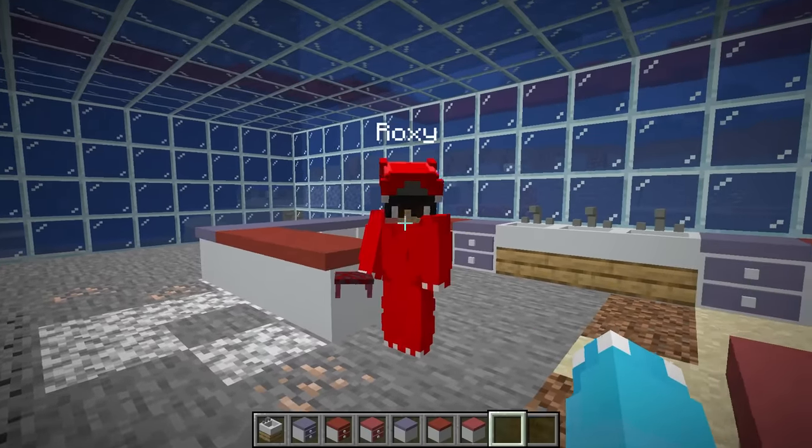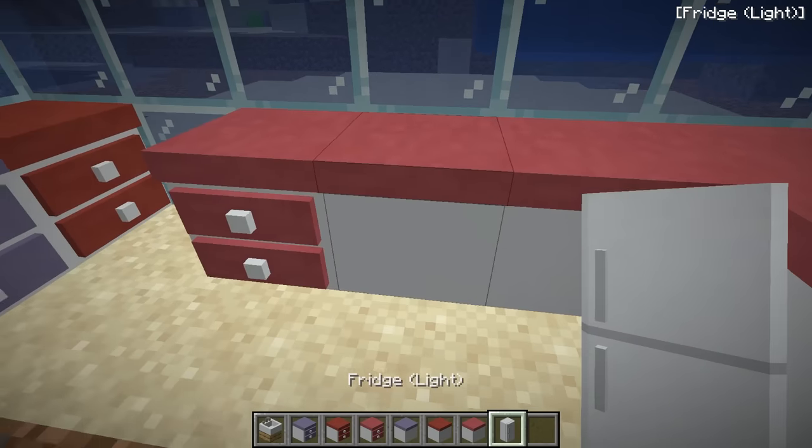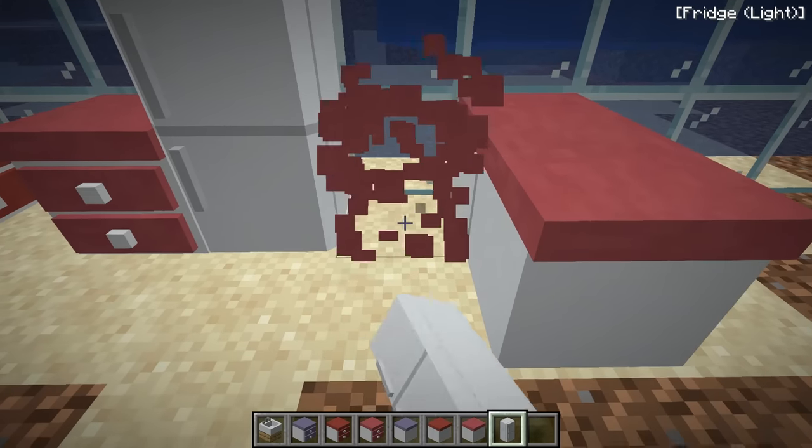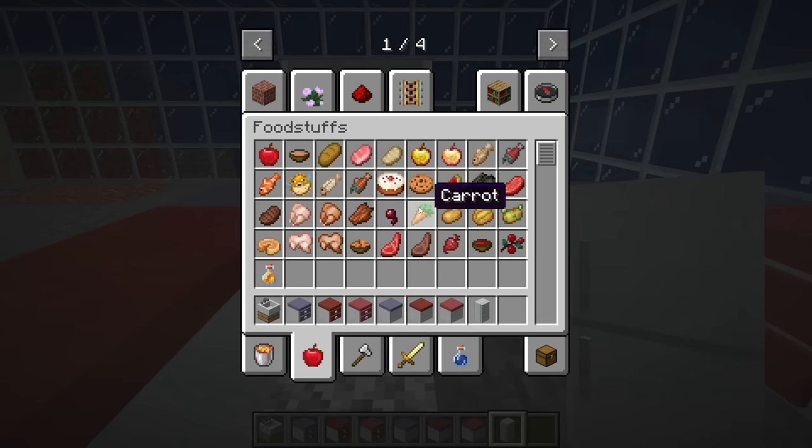Where does the food go? Wait, I forgot about the fridge. Let me grab it real quick. And we need to add a bunch of fridges. So I'll add one here, two here, and then a third one over here. Now fill it up with food.